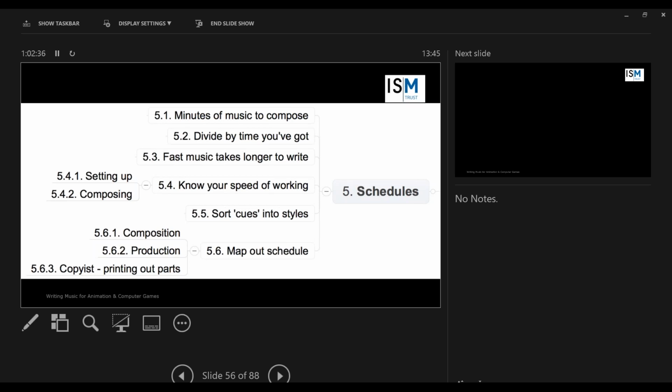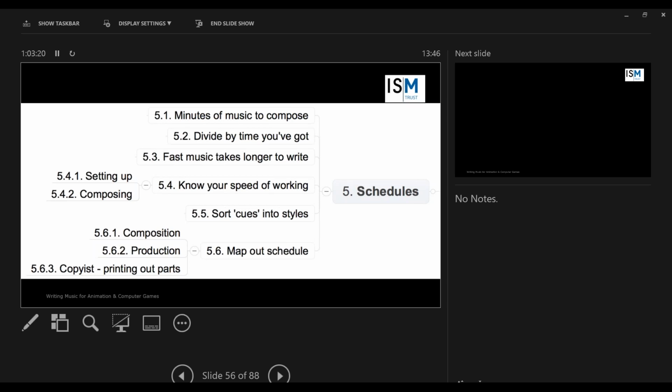Factor in time for setting up. It's not just about composing, but as those of you who have made electronic or electroacoustic music will know, it takes a lot of time to get your samples together, to get your libraries of instruments built up, to make choices between different sample libraries if you're using those, to program synthesizers, because I know none of you use presets, because you all like to have your original sound so that you're not sounding like every other composer who uses presets. I'm being cheeky, but also a bit serious. It's a great idea to make your sound world your own, because then you will stand out as a composer.